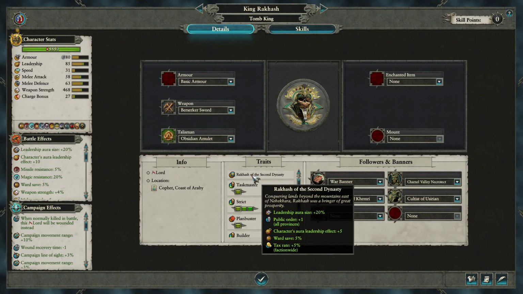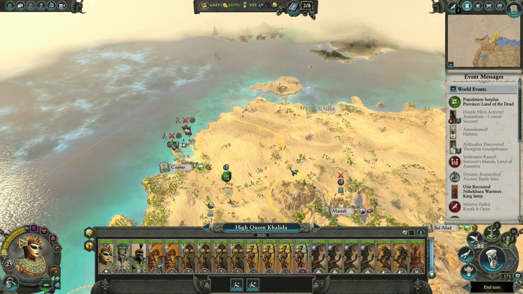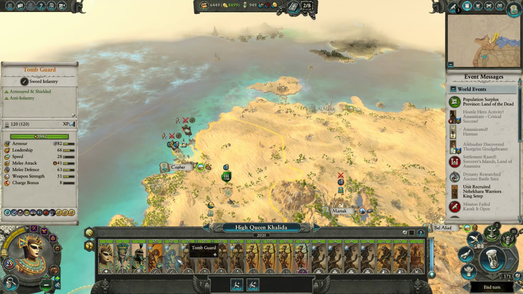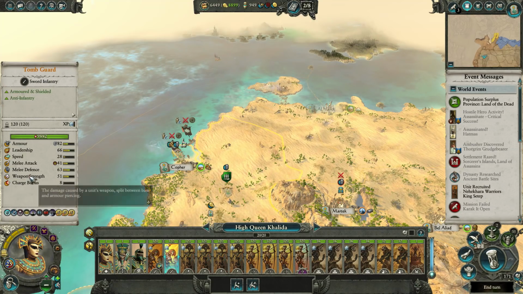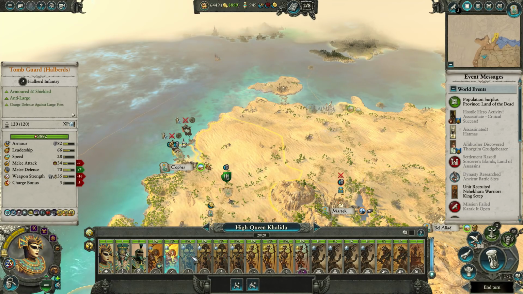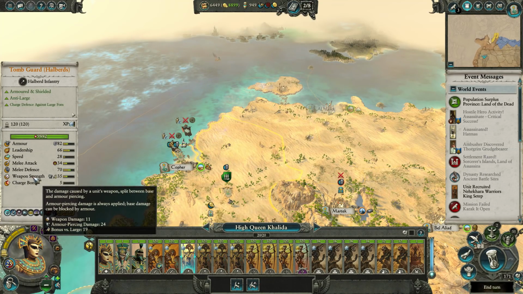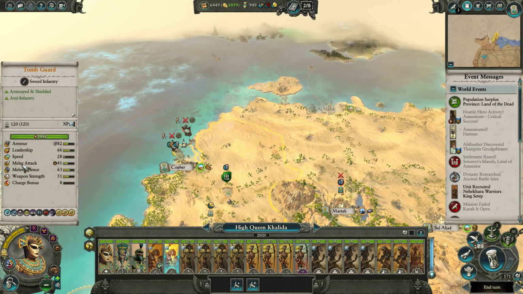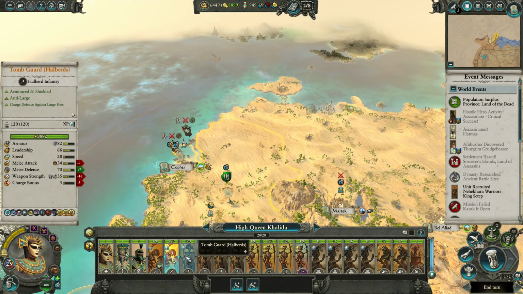Rakish, you're the desert guy, right? No, you're just... you're Khalida's little helper. Let's see, let's take a look here. 11 armor piercing, 40 normal, 24 armor piercing. Okay, so they still do pretty darn good damage. Their melee attack is pretty sufficient as well. The halberds are kind of just better, it seems.